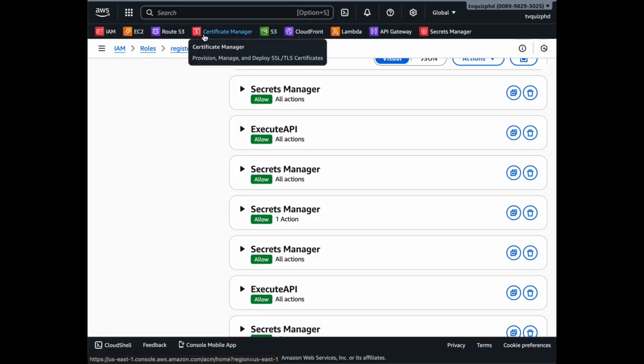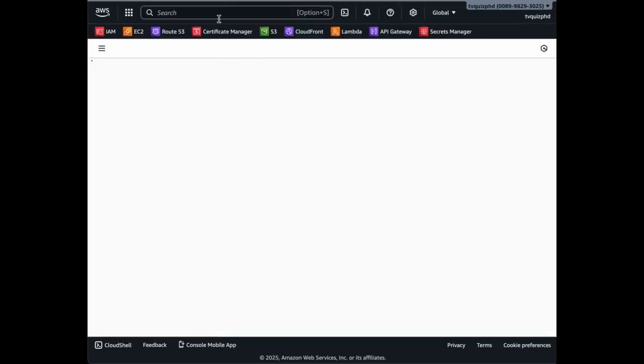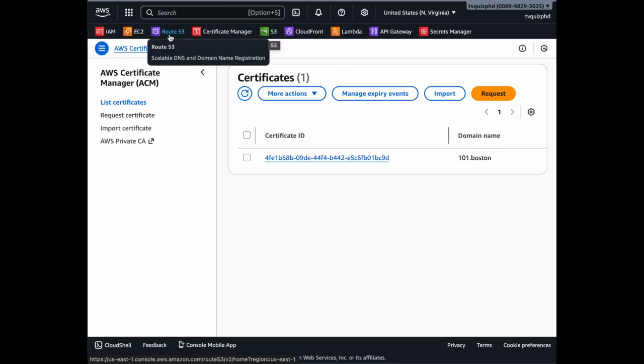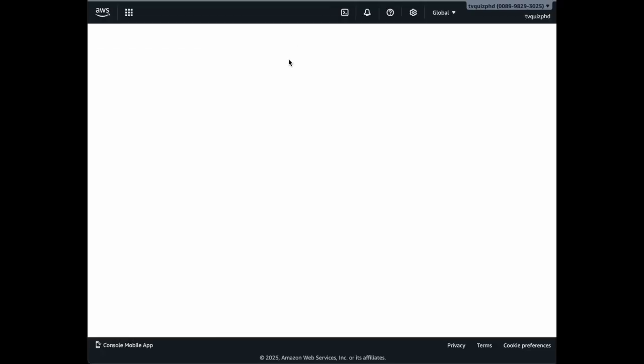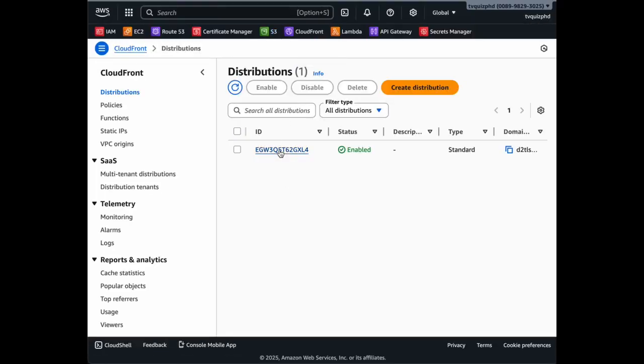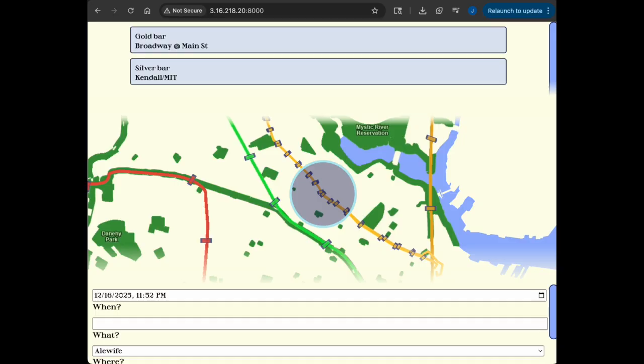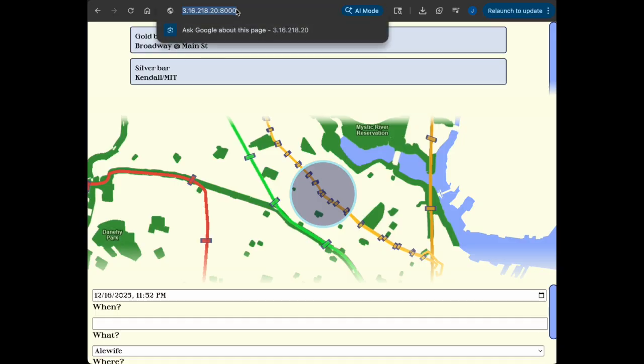Beyond that, I do have everything set up with Route 53, a certificate manager pointing to a CloudFront instance hosted off of an S3 bucket. I did all of that. However, there was an issue actually building my page. So the current demo is just running on this development server here.